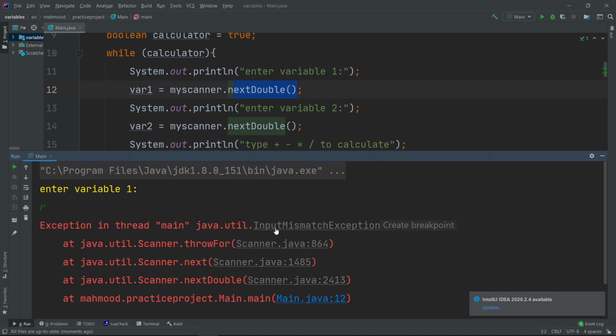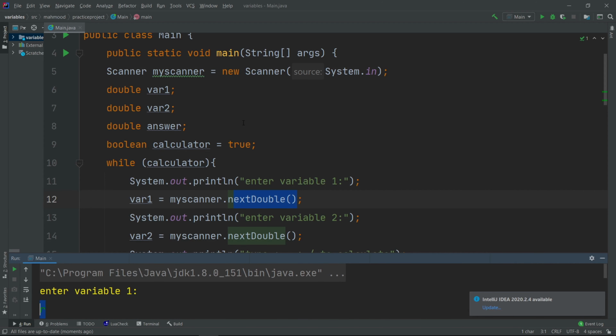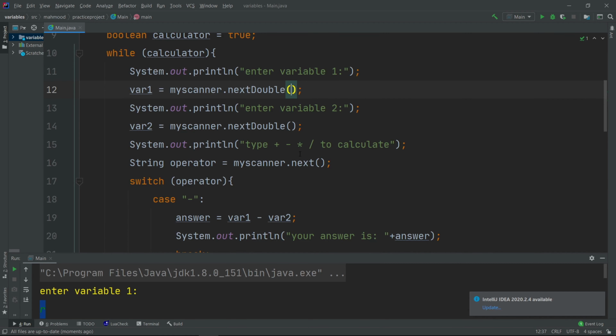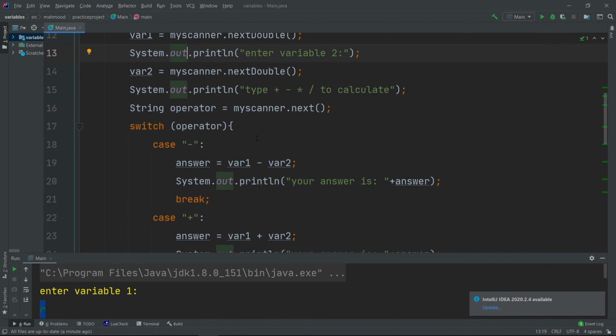Exception in thread main, input mismatch exception. This means there is an error in the program because I entered the r. So I will not solve this thing for you. You will have to research, and if you wanted to know the answer, we will answer it in another video. But I'll leave this to you.